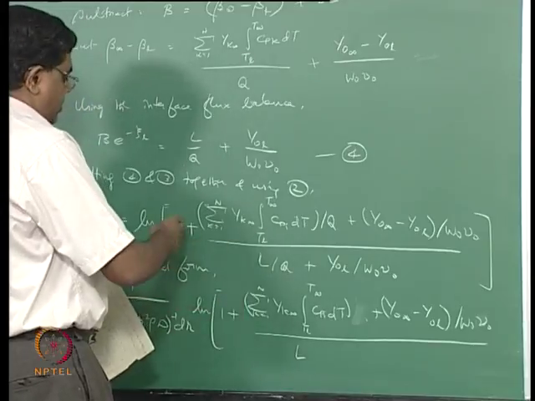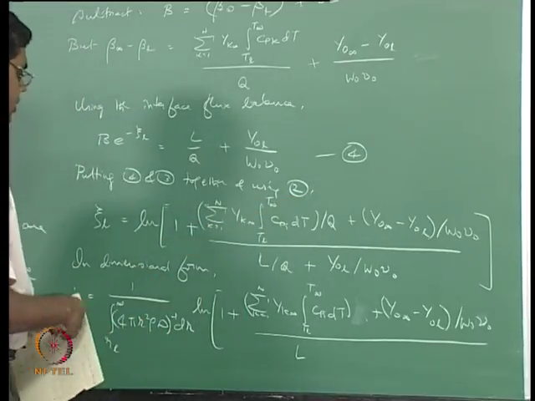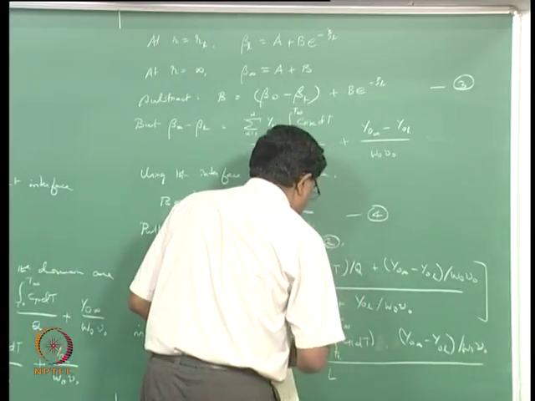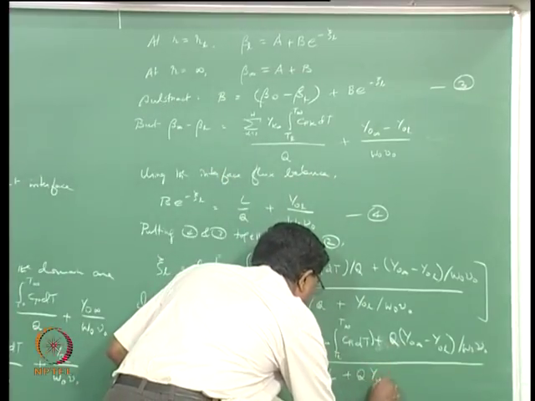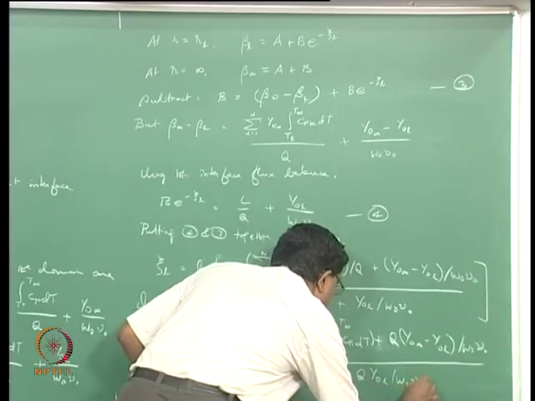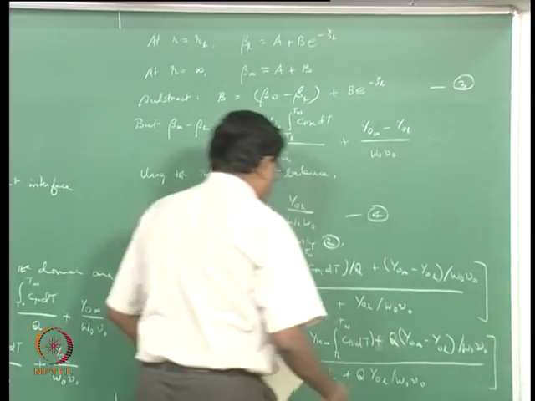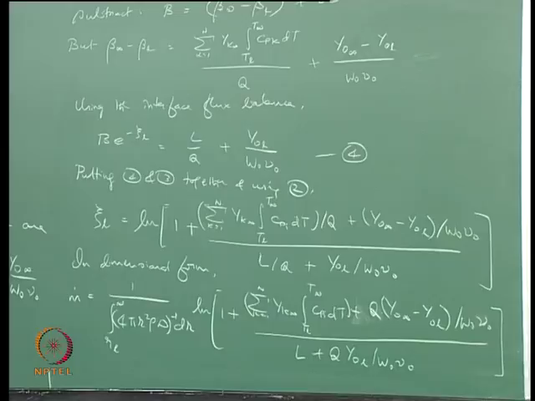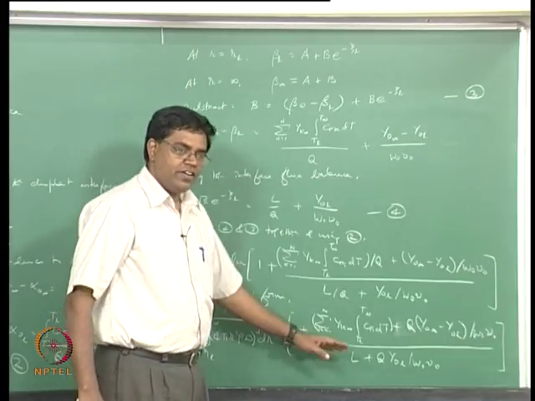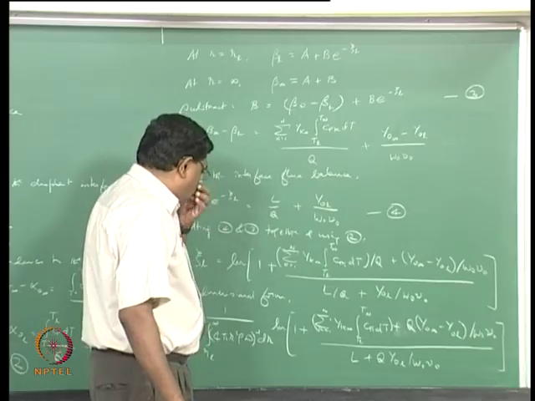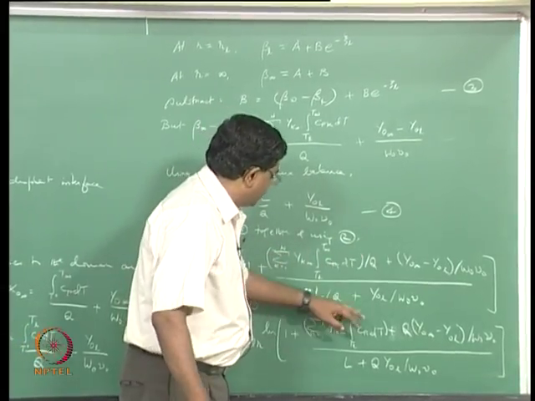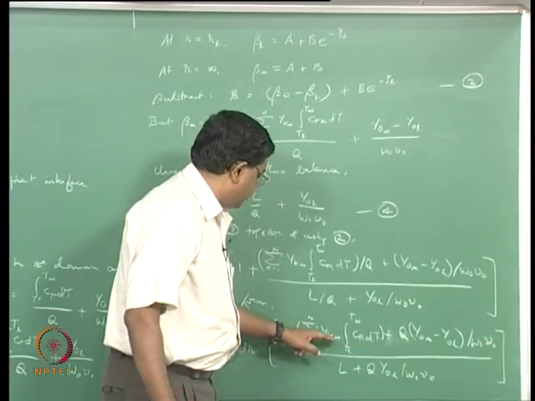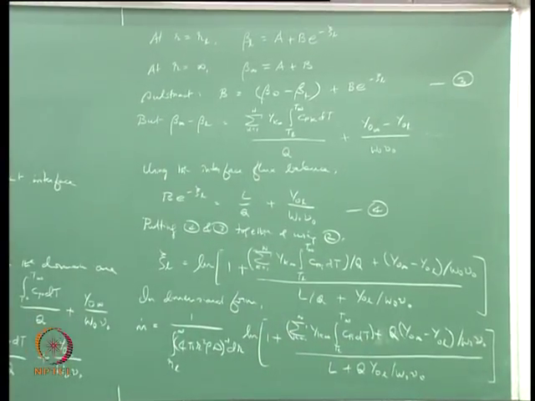We could do a little bit of manipulation. If you multiply Q throughout both numerator and denominator, you could write this as plus Q, and this would be plus Q YOL divided by WO nu O. Of course, in the final videos, we can edit out the time it took to write, and then just show the final expression written again. Here we will point out that we have multiplied the numerator and denominator throughout by Q, so that the Q shows up here and here instead of at the bottom of this and this. So that's the final expression for m dot.